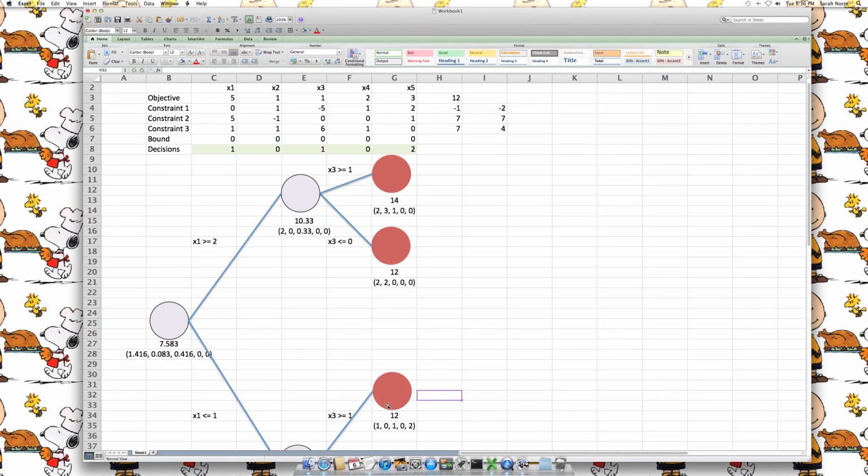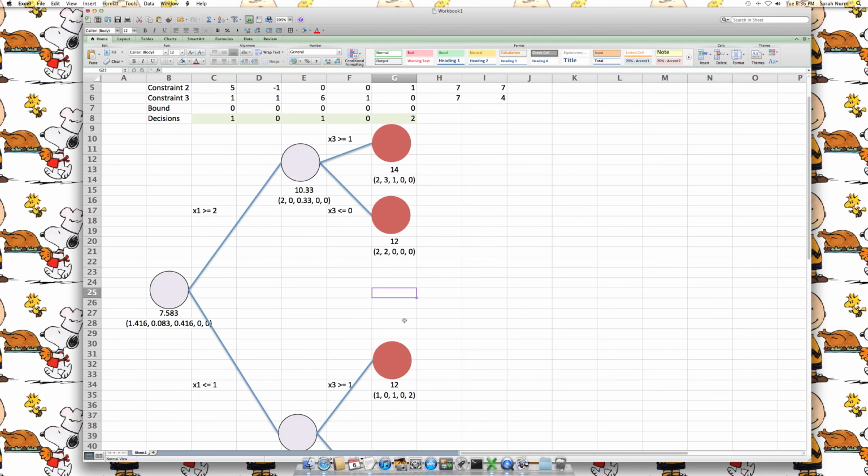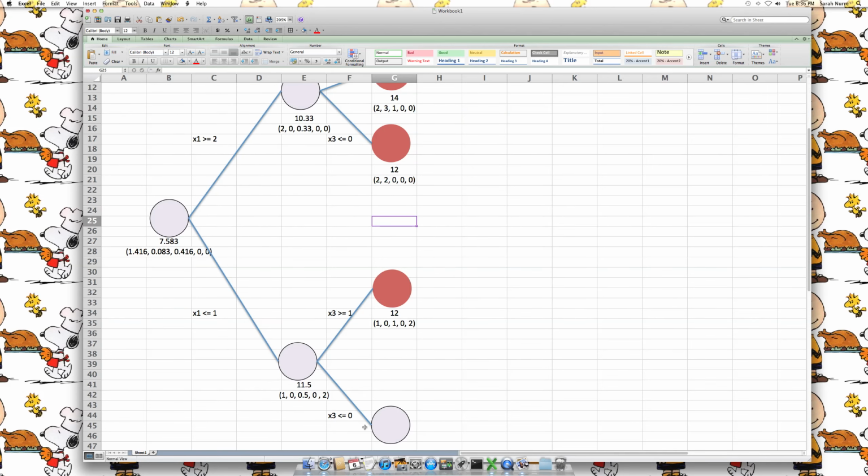I also know that this objective function value matches my current best known solution, so this one. And therefore, if 12 is my best solution, then I have multiple optimal solutions. But I don't know yet if I can do better than 12. So I need to explore this node and see if I can get something better than 12.